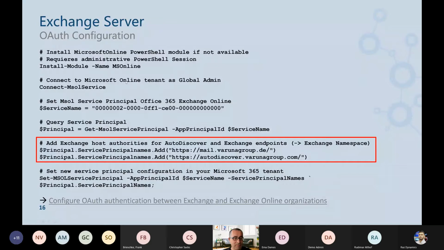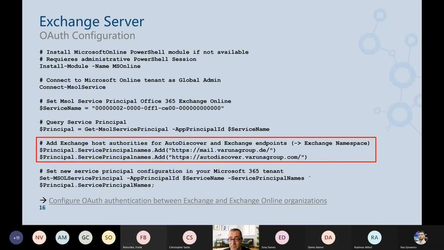As you can see, this is what we saw in the previous screenshot: fetching the service principal, getting the principal itself, adding our namespace endpoint and an Autodiscover URL, and then writing that information back to the service principal. This ensures that the Exchange Online service principal is capable of doing OAuth authentication to your on-premises Exchange org.